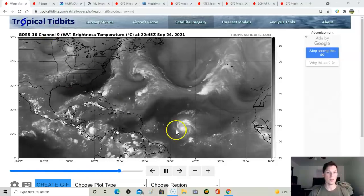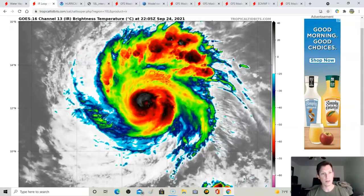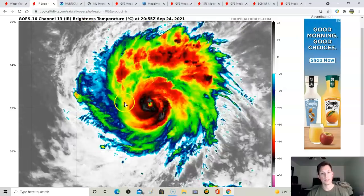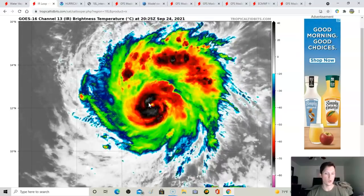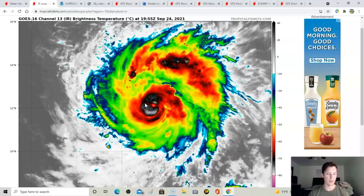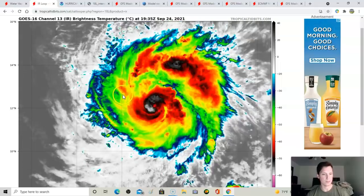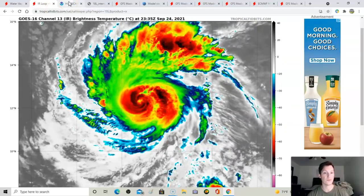So let's get going here. As you can tell, this is Hurricane Sam. Sam is right now, I believe, an 85-mile-per-hour storm. We'll get the latest update here in a second. But like I said, expansive outflow. It's got a little bit of an eye trying to form here. I would think it's probably a Category 2 hurricane at this point, even if it does say 85 miles per hour. It'll definitely be a Category 2, maybe a major hurricane by the time some people wake up tomorrow morning, depending on which time zone you live in. It's out here spinning like a top, and it's looking pretty good. It just has that look of a moderately intensifying hurricane.